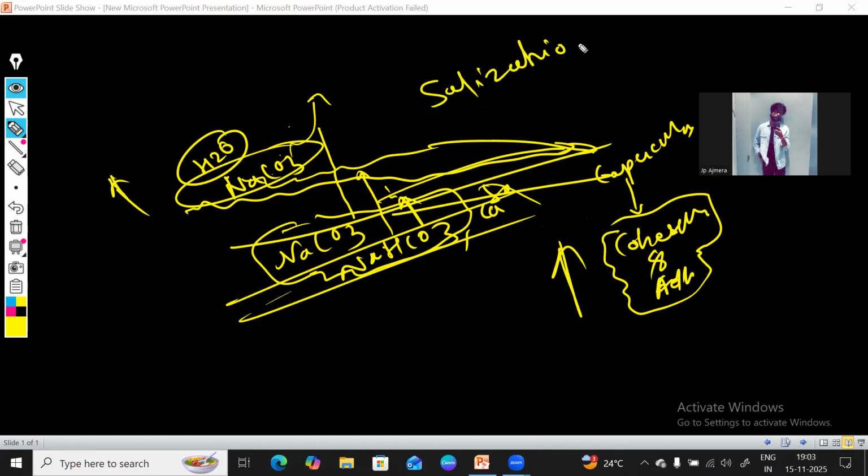I hope it's clear to you. It happens in arid or semi-arid areas because there is a scarcity of water. Due to scarcity of water, the temperature is high in that area, and then evaporation happens. The salts come to the soil surface, and due to evaporation, the water evaporates from the surface, but the salts remain on the soil surface. All right, I hope it's clear. So we completed the first specific pedogenic process, salinization.